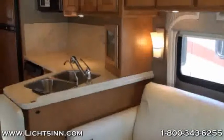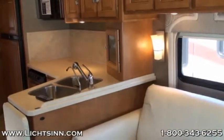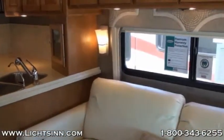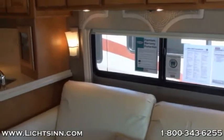And again, the nice thing with that solar shade, you can pull that down and still get some nice natural light into your coach. And it's really convenient because if you're traveling alone or if your passenger might be asleep, you actually have all of that coverage from that entire one-piece windshield. So it's a great way to keep the light out as you're traveling down the road, especially if you're traveling alone or with a passenger that's not alert.